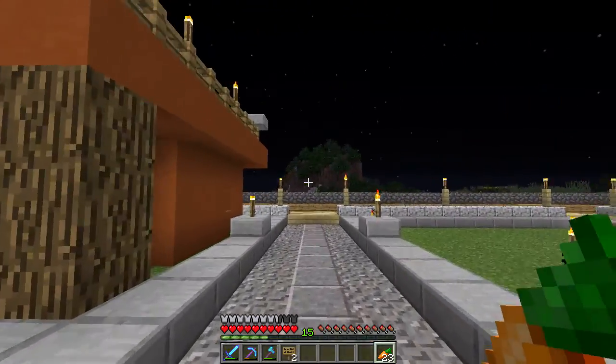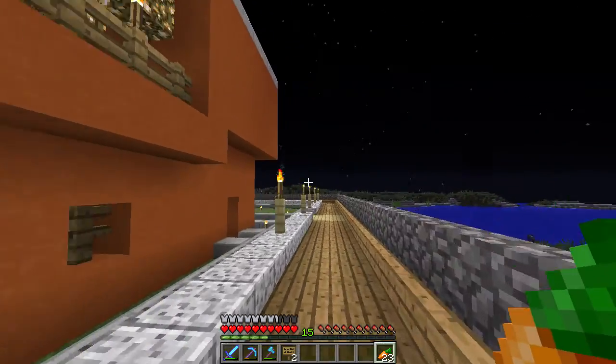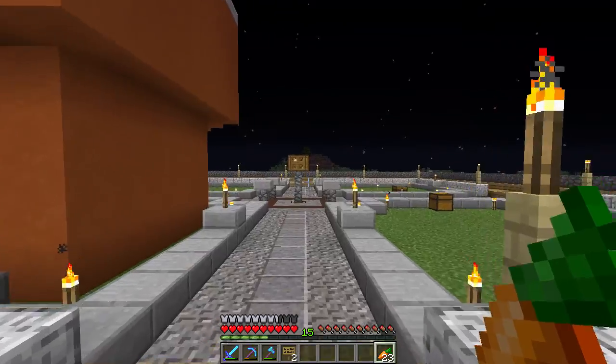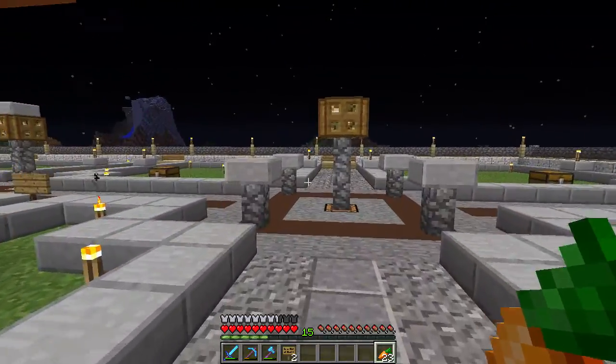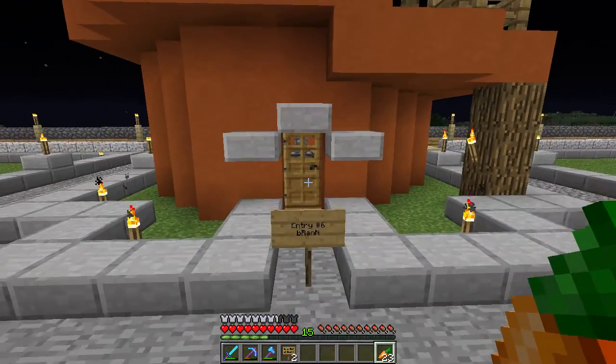I also did a few other things. I tried to use as many of the blocks as possible. I tried to have as few leftover things as I could. And so this is entry number 6.